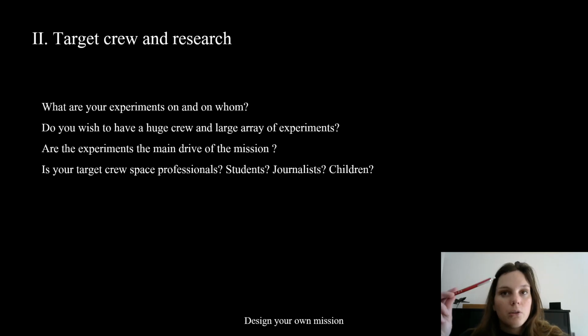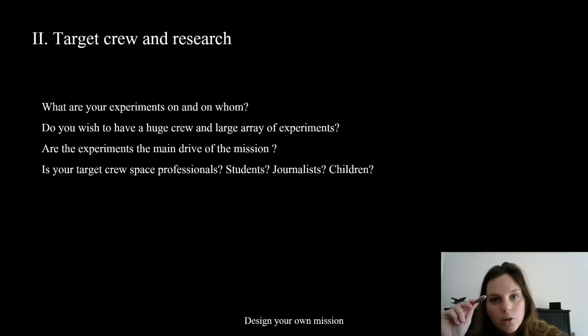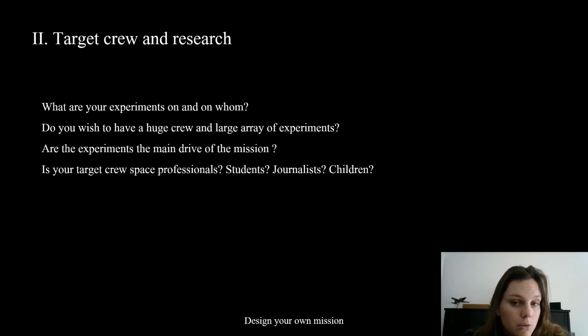Again, you had the initial goal and the initial vision. Now you start to go in depth. Age, diversity, what kind of experiments, how long, how diverse. Also, is your crew professionals, or is it students, journalists, children? It will impact the quality of your mission, and the way you have to deal with logistics, entrances, finances, and media. So already think about this. You can say, well, anyone above 18, but then some people will have very different skills, which will impact your training.